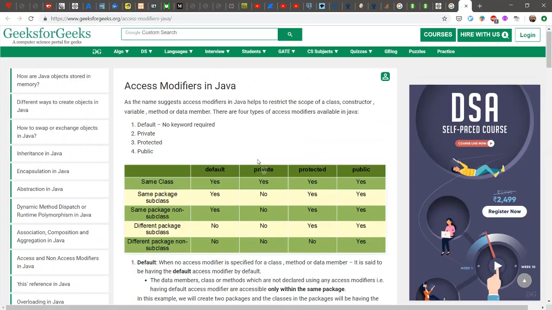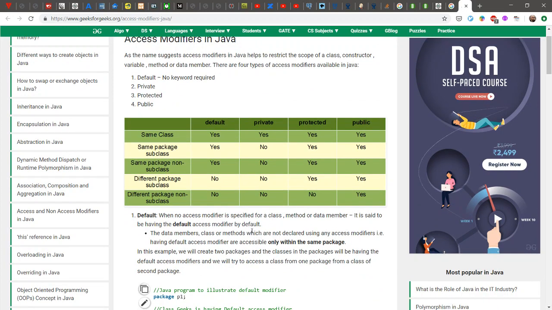Okay. So, what I would like to try is, for each of them, there are 4 things. I don't think there's 5. 1, 2, 3, 4, 5. Okay, so this is from the view of accessing. So in the same class, I can access default, private, protected, and public.